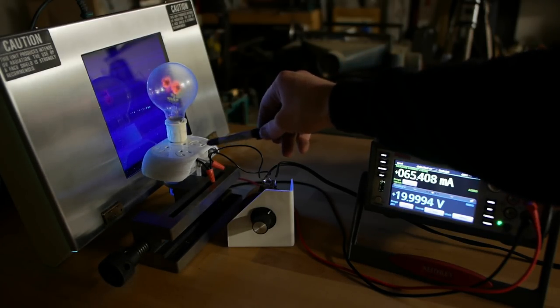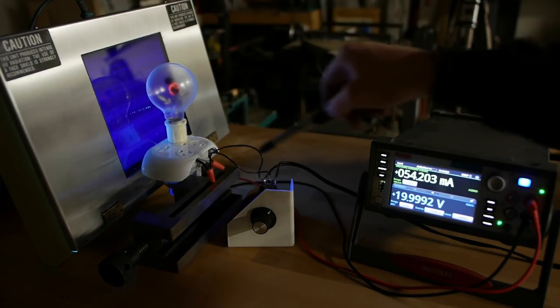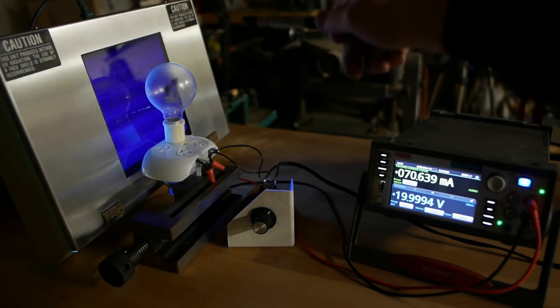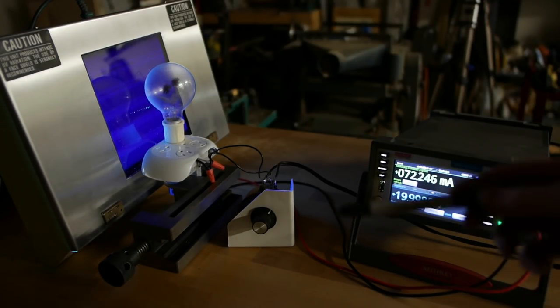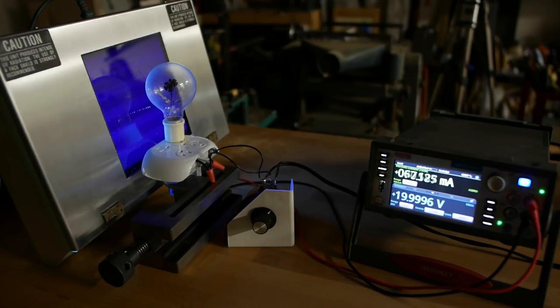I've got the bulb mounted in one of these fire starter rotary outlet adapters. And then we've got a really strong ultraviolet light on the other side that's used for looking at gels in electrophoresis. So it's actually quite a lot of ultraviolet coming out there.